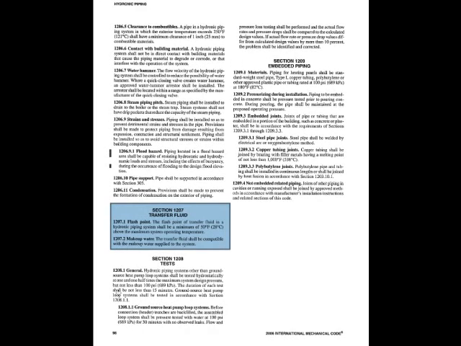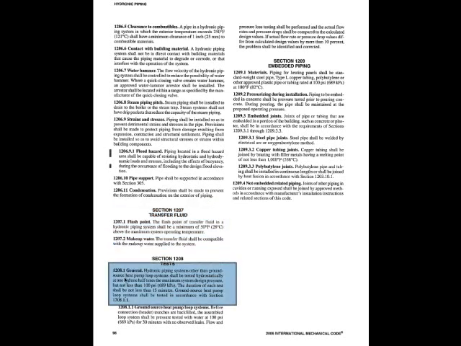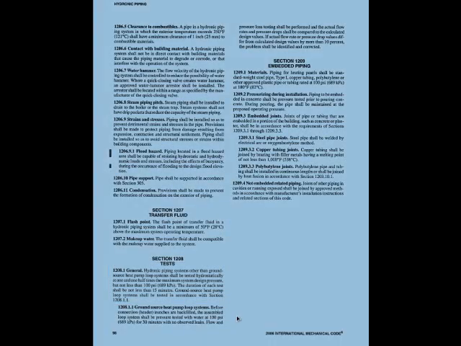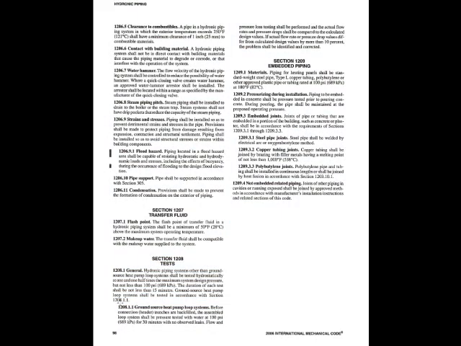Section 1208 talks about testing of piping. For example, the hydronic systems have to be tested hydrostatically to 1.5 times the maximum system design pressure, but not less than 100 psi. The duration of each test should be not less than 15 minutes. Ground source heat pumps are tested in accordance with Section 1208.1. So ground source, again, before the trenches are backfilled, the ground source loops, in other words geothermal systems, have to be tested with water at 100 psi for 30 minutes with no observed leak.